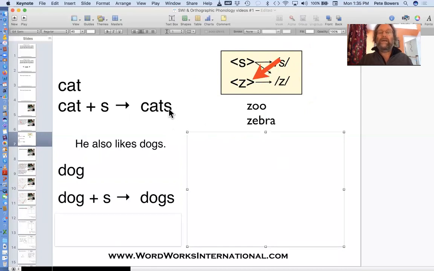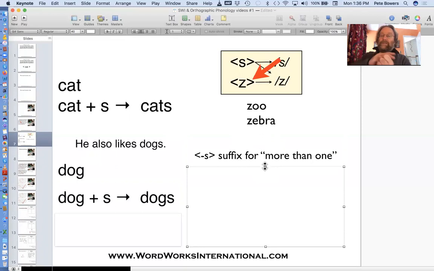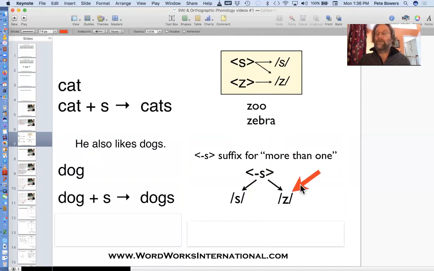Well, when we're adding this S at the end of a word, when it's a suffix that we're using for more than one, it doesn't matter if the S suffix is pronounced S or Z. We always use the S suffix. There isn't a Z suffix. So there's one way that we can see, we can start from the word cat, look at this plural, we're getting the idea of bases and suffixes, we'll get to prefixes, and we can see that, there's one key concept about grapheme-phoneme correspondences that I'm planting here.